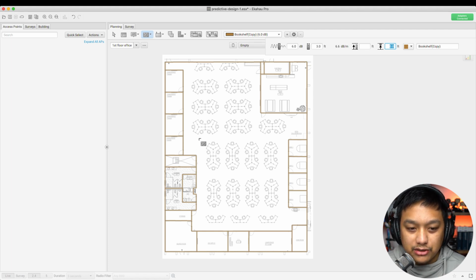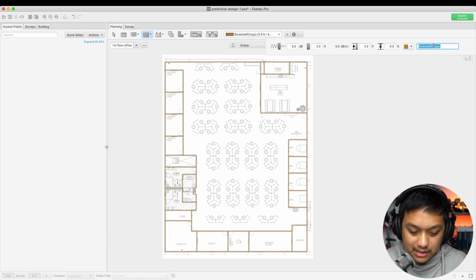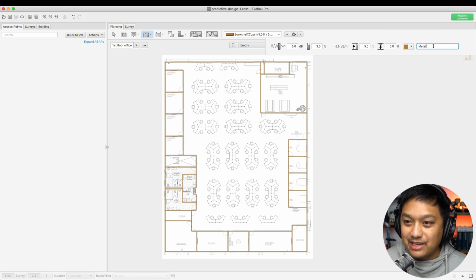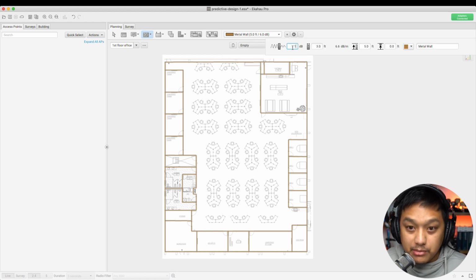There could be a wall drawn out here, and maybe it's just a reception area or maybe a private area, but the walls didn't go all the way to the ceiling. So let's assume, I don't remember what height this ceiling was, but let's say it only went about 5 feet up. And we can say that, but that was a metal wall. Something crazy. And you want to have that documented, so that if it was a metal wall, it'd be kind of crazy, like 15 dB or something.